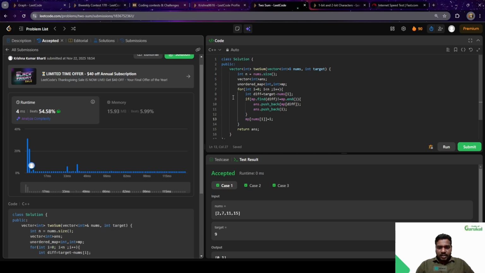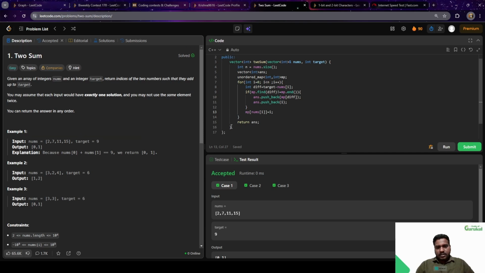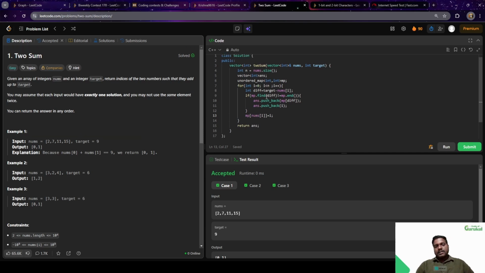How is it taking O(n)? Let's see. We are running a loop from 0 to n, only one loop, so it's taking O(n) time. And here we are using an unordered map, so it also takes O(n) time complexity in the worst case. So what is space complexity?